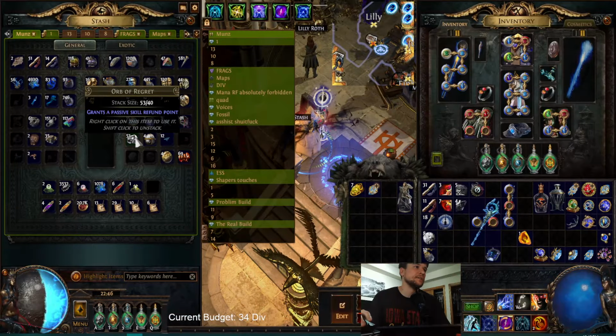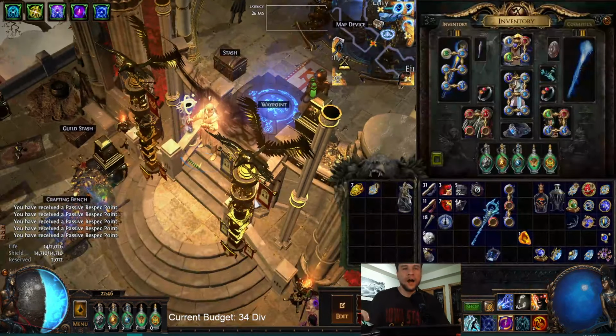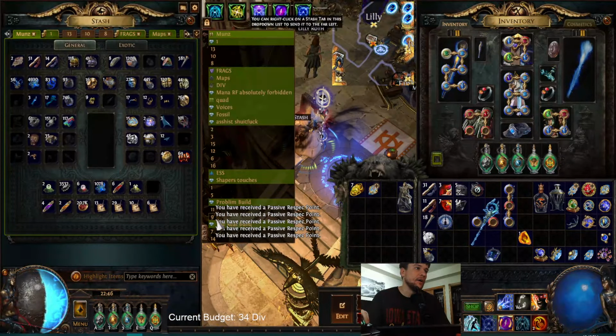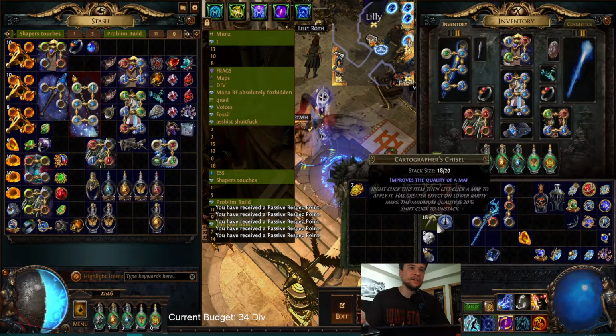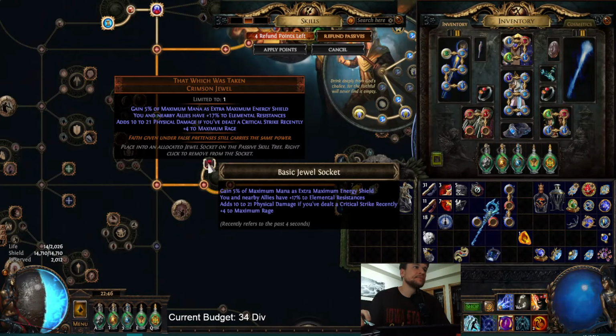Oh yeah, I have to ditch the cost, or ditch this guy. Alright. I'm gonna do one delve node. Now, this whole time I've been using my dumpster gear. I didn't buy another That Which Was Taken. I just bought this for, I think, 2.5 divines.